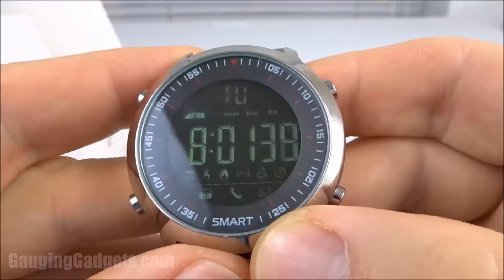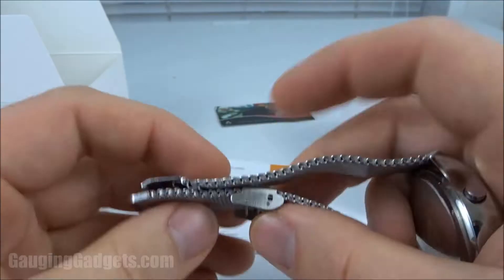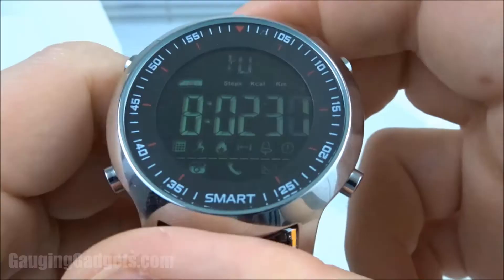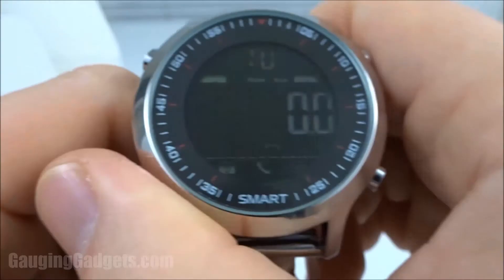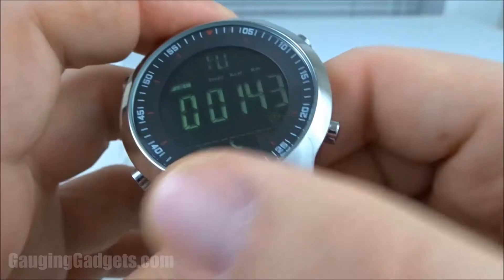Now that I have it set up I'm just going to wear it for a while and see how I like it. After having some time to use this watch, for $29 it actually impresses me in many ways. First, the look and comfort — the band was surprisingly comfortable and easy to adjust and attach to your wrist. I had no discomfort from the metal on my wrist. The face of the watch is pretty easy to read, and by hitting this button we can go through the calendar, steps for the day, calories burned, distance in kilometers, alarm clock, stopwatch, and time-lapse. So from an activity tracker standpoint it gives you steps, estimated calories, and distance.